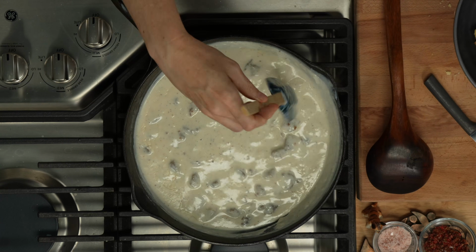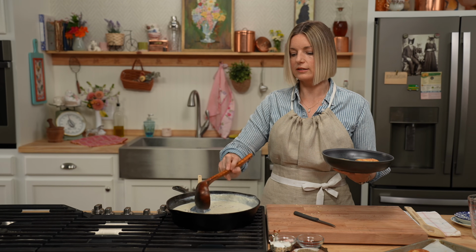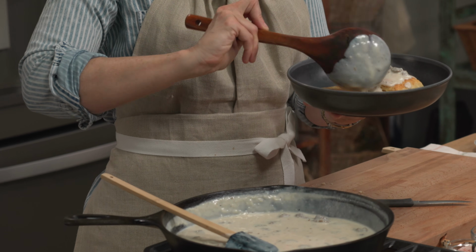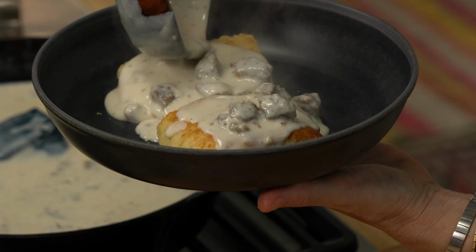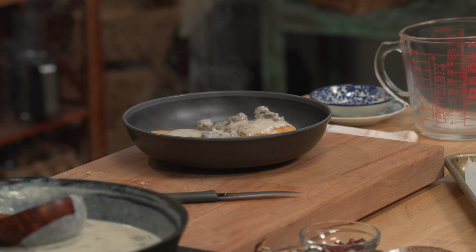You all look at the texture of that gravy. I'm telling you, it's just about patience. You just have to wait. If you rush it, it's gonna taste like flour. Gravy. Oh, hello. I love it so much. A little bit of herbs on the top. Perfect biscuits and gravy.